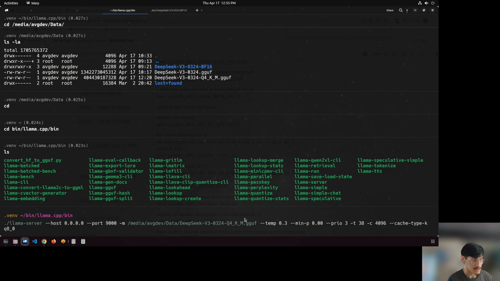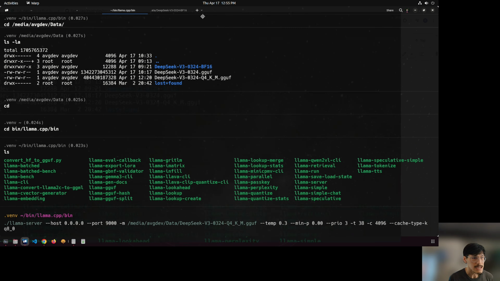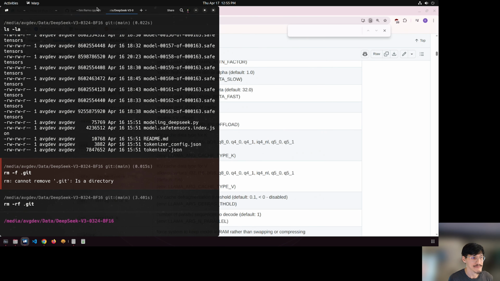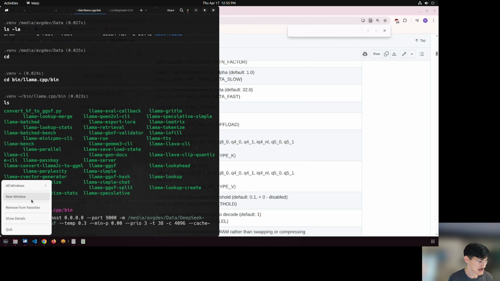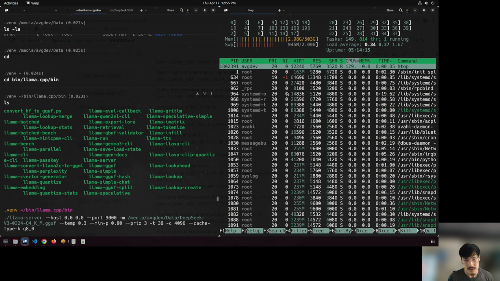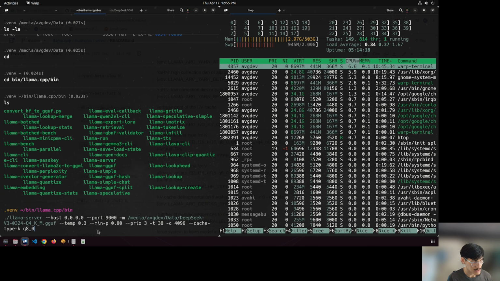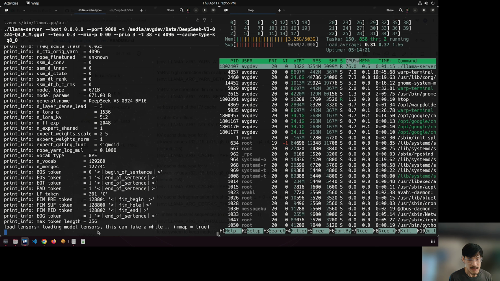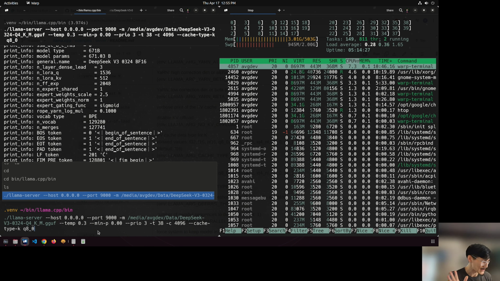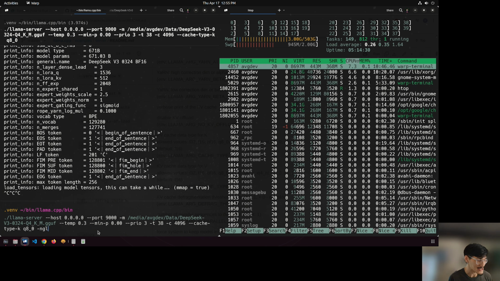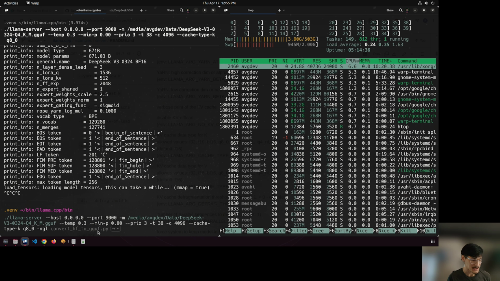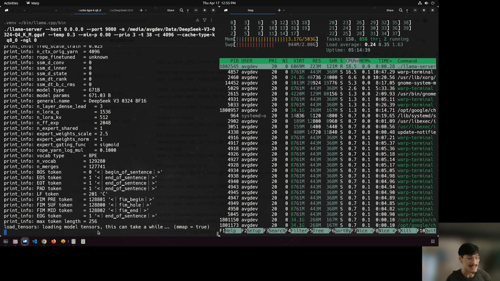Let's see what happens. Let's try to run it. And as we are running it, I think it's worth seeing through some monitoring, HTOP or BTOP, how much RAM and CPU we're using. I think HTOP will give us a better view. So let's fire up HTOP, and then let's start this thing here. Oh, sorry. This is probably going to try and run it on my GPU too, which I don't have enough memory for. So there's another switch called NGL, which tells it how many layers of the model to offload to the GPU. I want none. Okay, so that's going to be the real command.